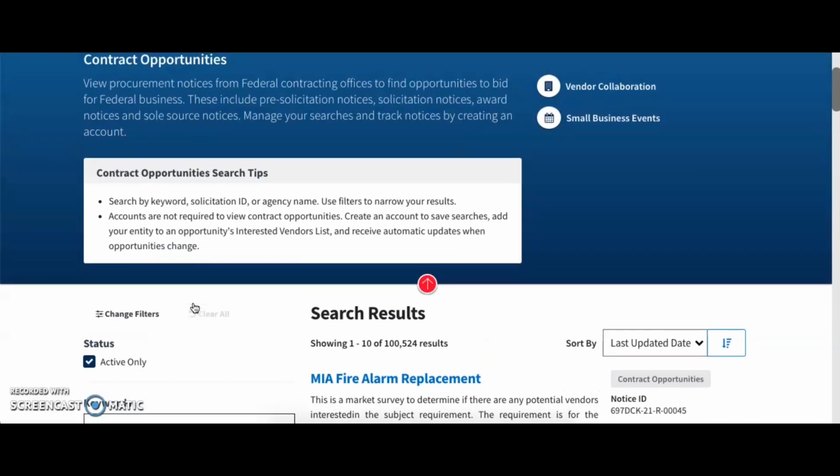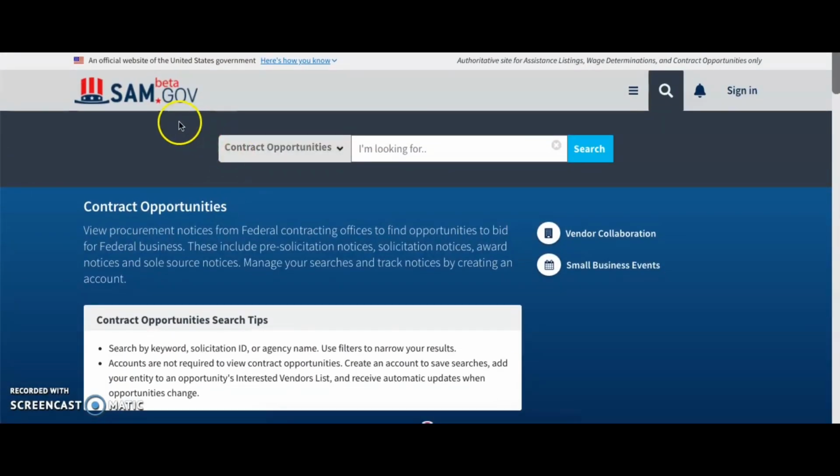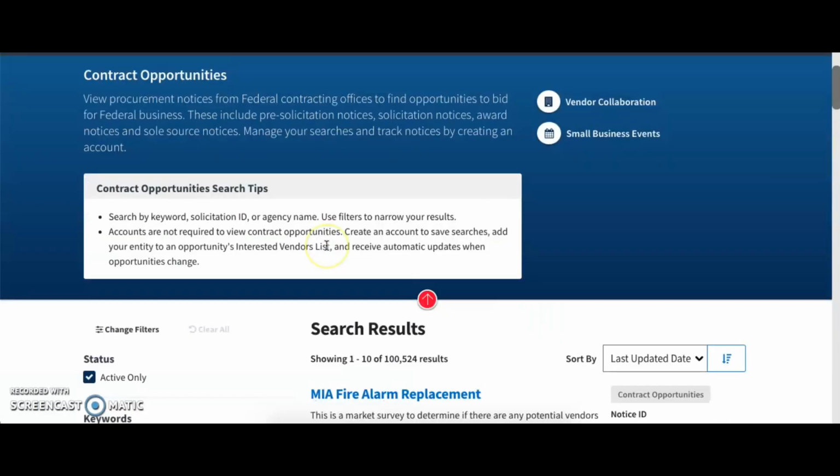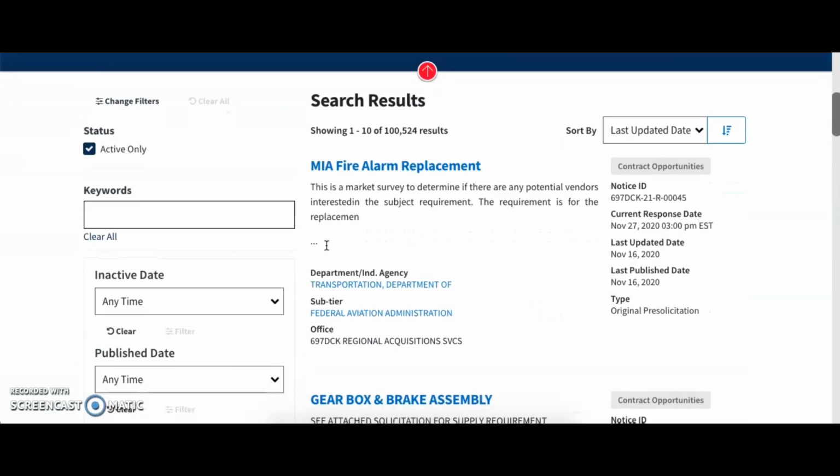It should pull up a page that already has a search bar at the top for an easy search, and Contract Opportunities is highlighted. But as you can see here, you can look through other subcategories. You can also search through active solicitations by utilizing the filters on the left-hand side of the page.